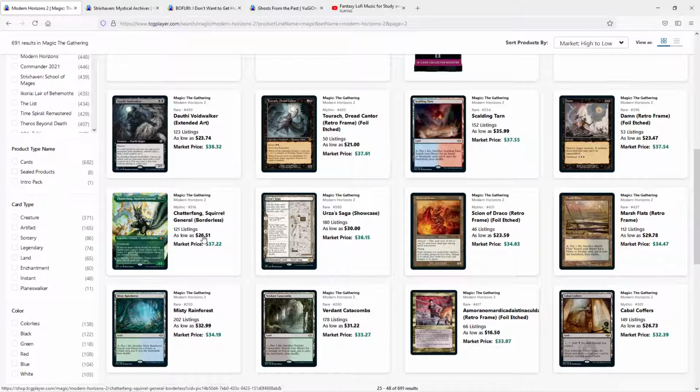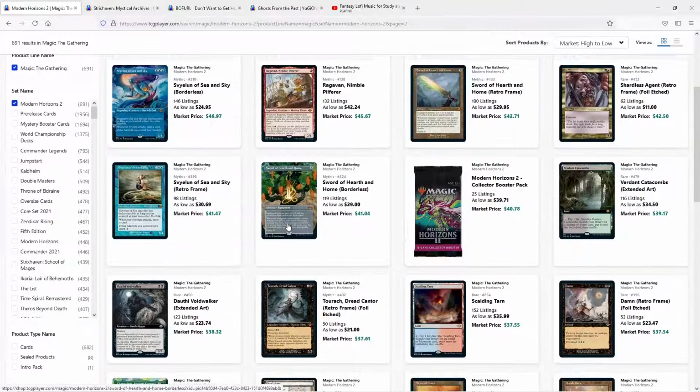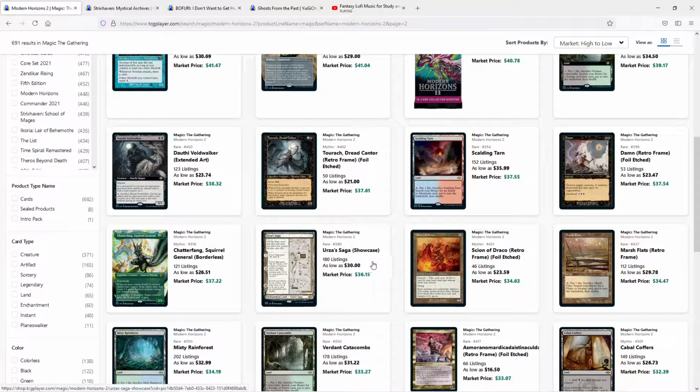Chatterfang was so expensive, I think like $60, so a lot of these cards are being halved. Urza Saga, and is the other one here too? Urza Saga kind of is sticking its price point. It'll probably go down maybe to 20-ish, but it was pre-selling for like 35, and it's still around 30, so that's still pretty cool. But Chatterfang was like 60, and I do want to build this deck.